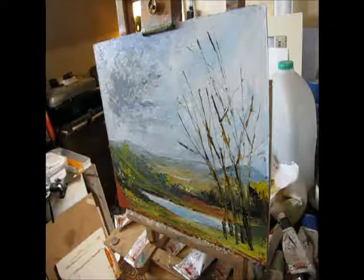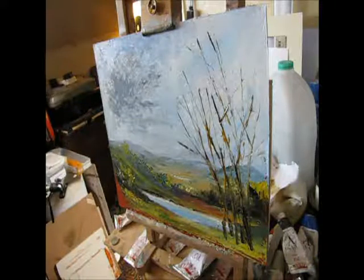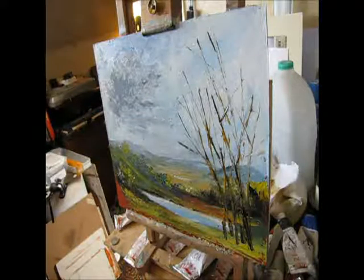Going to have a middle tone with the colour I've just mixed and some cadmium yellow, and then when I've got these two in, I'll mix up a really bright one.